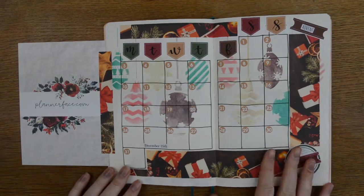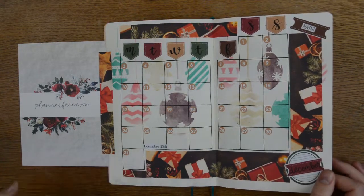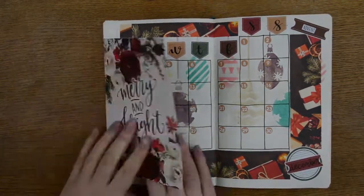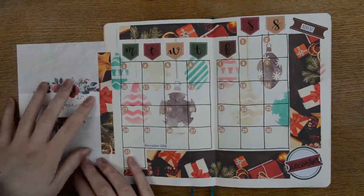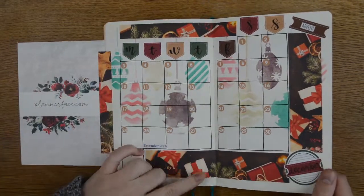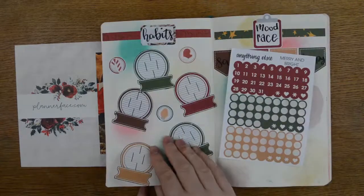So yeah, this was a bit of a hot mess as always, but it worked. It's very busy. Not sure how I feel about it, but it's fine. So that's that. This will have my challenges. It is a journaling card from the Christmas in July sale from Planner Face, and it will have my challenges for the month on the back rather than being a plannerface.com advert. This whole kit is from Anything Elsie. I don't know whether I've actually said that. So yeah, I quite liked having the date dots, gotta say.